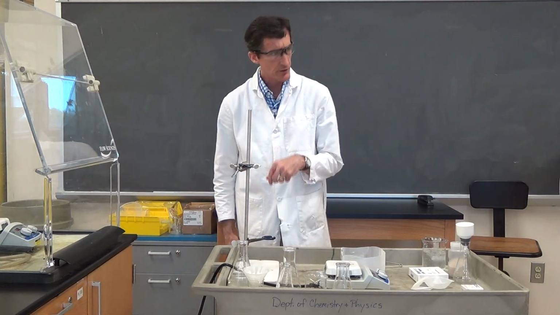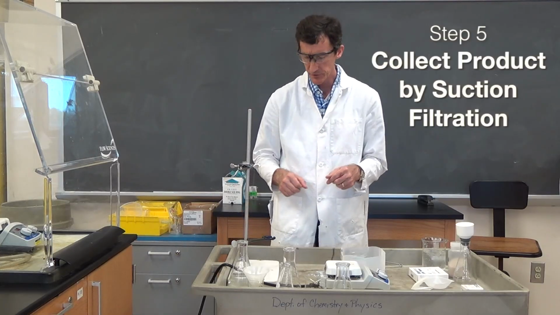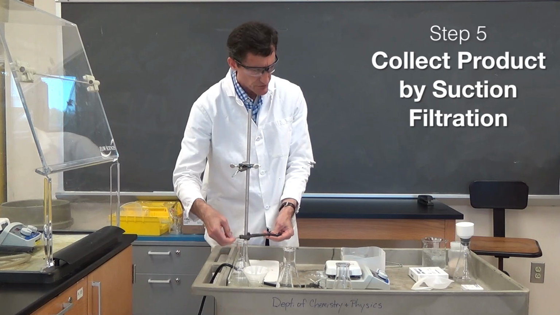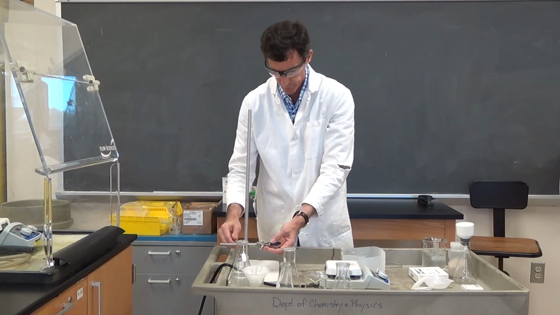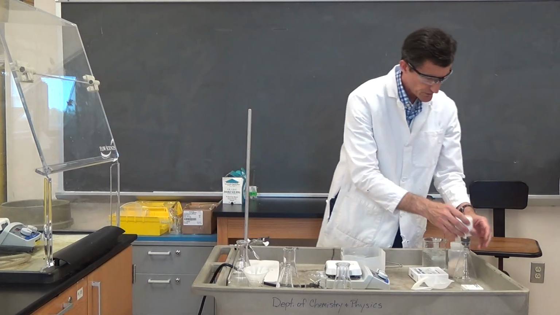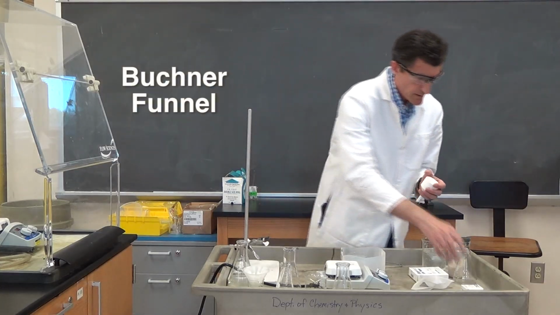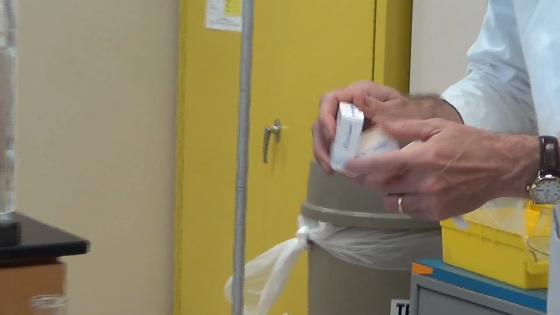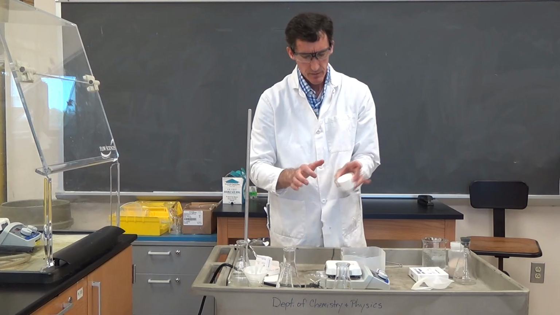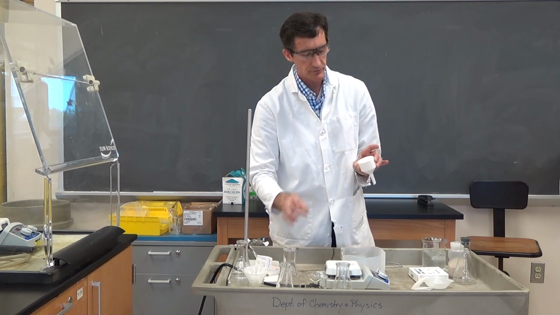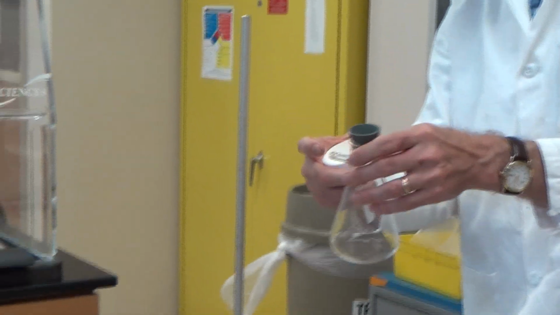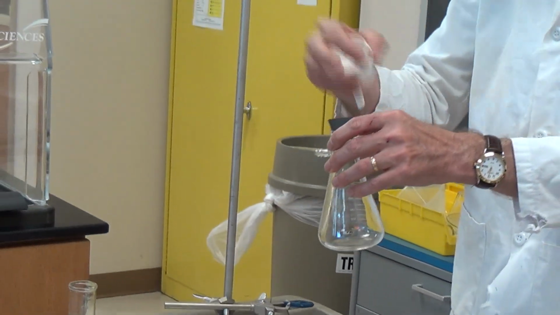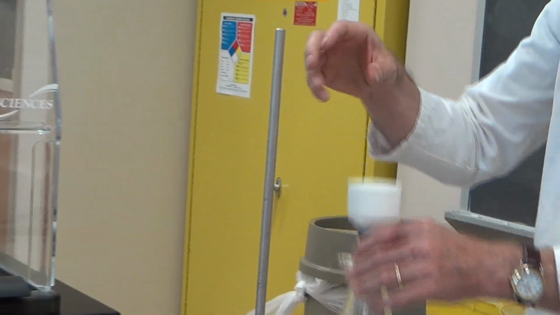While it's chilling, we can prepare for our next step. That's going to be collecting our crystals. That's going to be another filtration, but that's going to be a suction filtration. There's a clamp in your hood. To do a suction filtration, we need a Buchner funnel. Buchner funnel, we use the circles. The circle should fit. Please make sure your circle fits. There's different size funnels, there's different size paper. This is going to go in a filter flask with a sidearm here, and a neoprene adapter, which allows you to have a good fit of your Buchner funnel.